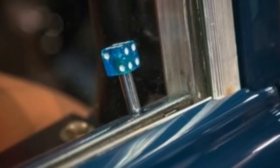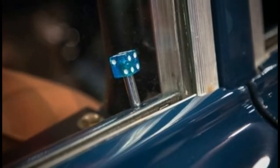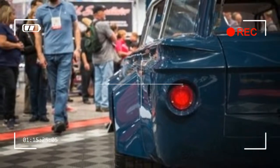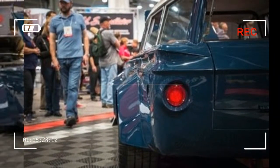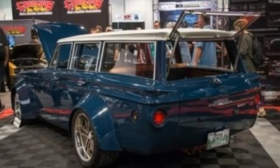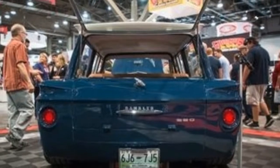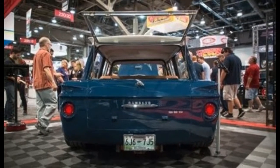Oh, and they finished the project only a few days before SEMA opened its doors this year, despite a broken windshield throwing a last-minute curveball. Bauter sourced what she described as the very last AMC Rambler windshield available in the country and made it to Vegas in time to wow showgoers with her handiwork.